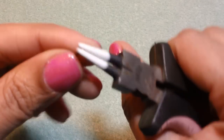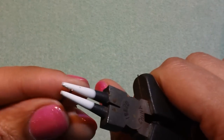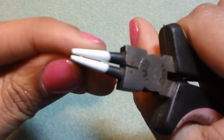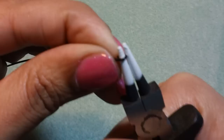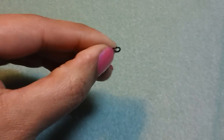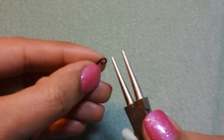All you do, and you can make the loops as big or as small as you want. I'm going to do a medium sized one, I guess. So I'm going to just put the pliers right on the tip, and then I'm just going to start making a loop. Oops. Okay. I'm going to use my other round nose because it slides off a little easier.